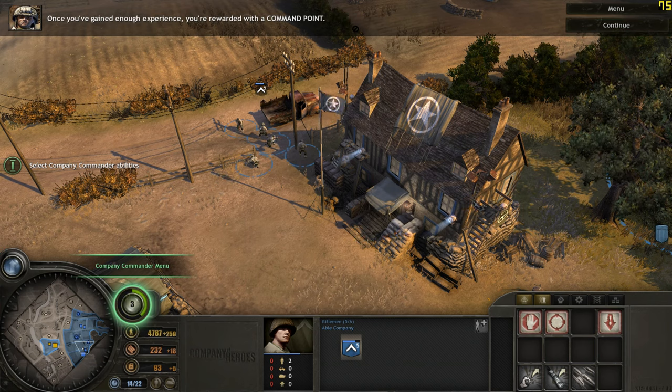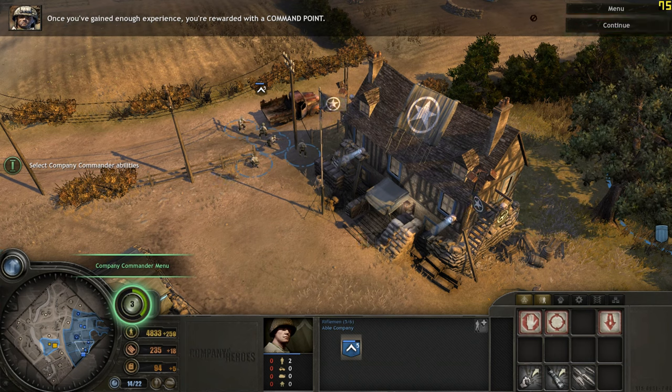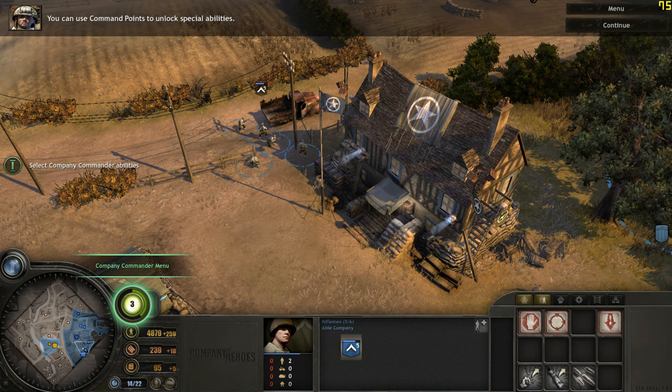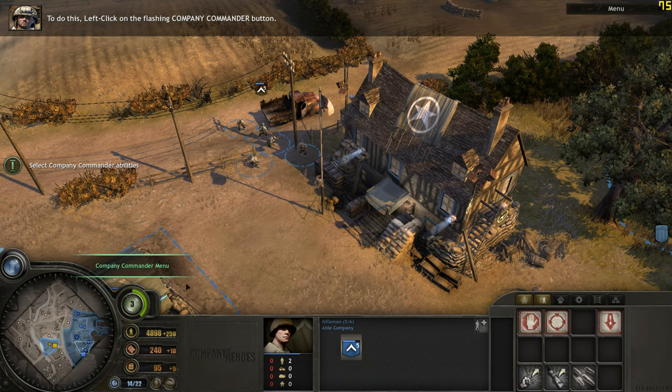Once you've gained enough experience, you're rewarded with a command point. You can use command points to unlock special abilities. To do this, left-click on the flashing Company Commander button.